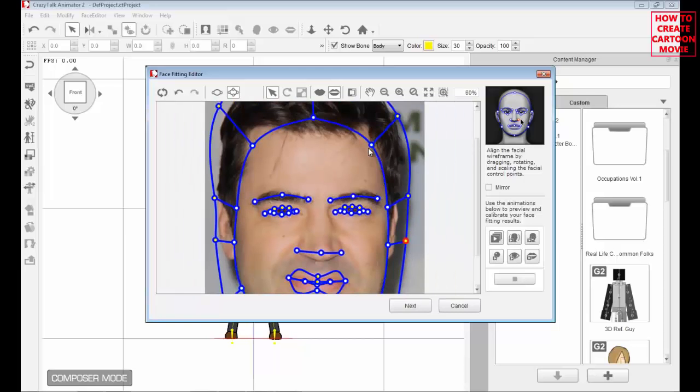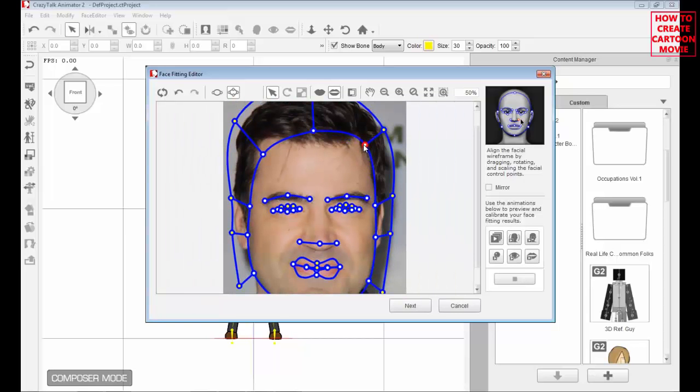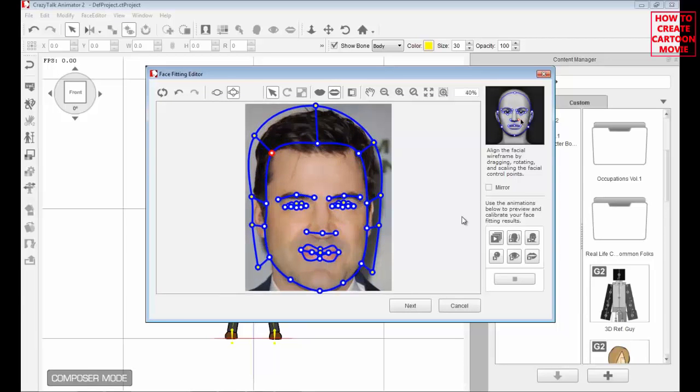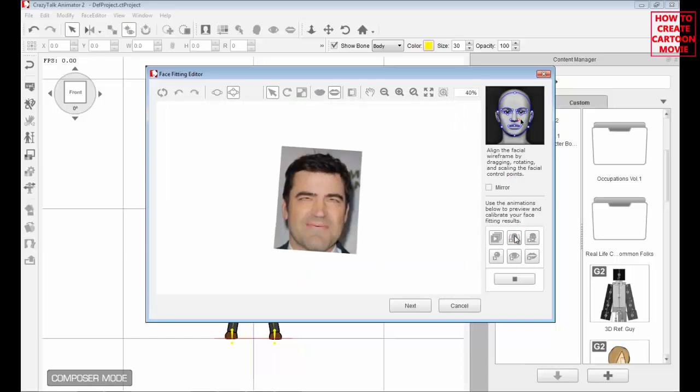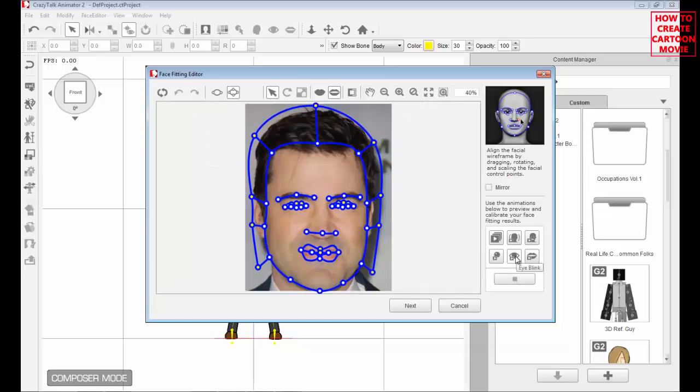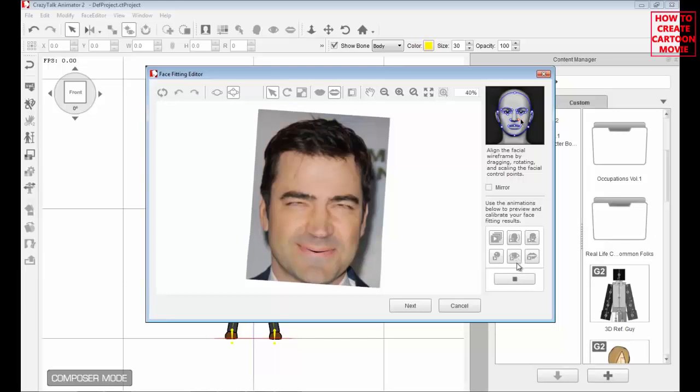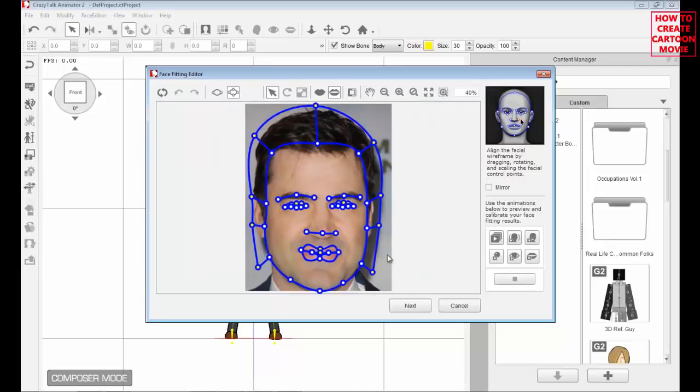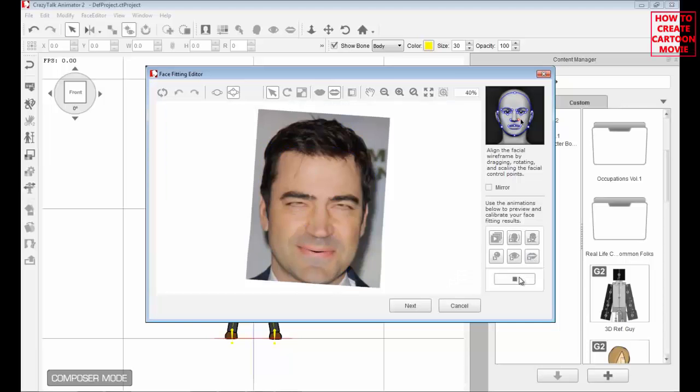One more thing here. I want the forehead to animate properly, parts of the hair. Now that we're done, we can go to the calibration panel here and test this out. So I can click on head rotate. Up, down, left. Okay, I can go to the eye blink. Eyes closing and blinking. Now the eyes look a bit weird there, but that's okay. We're going to fix that later on. And then the mouth. A, E, I.